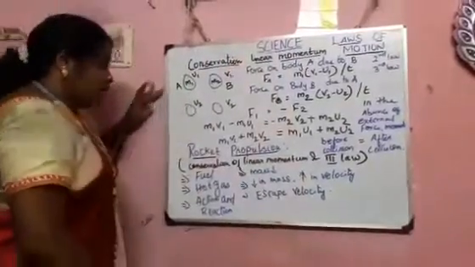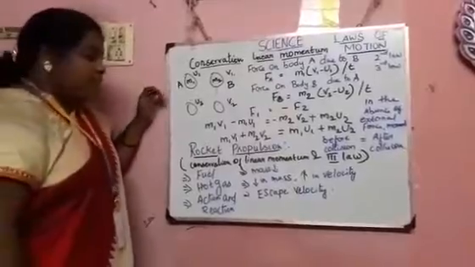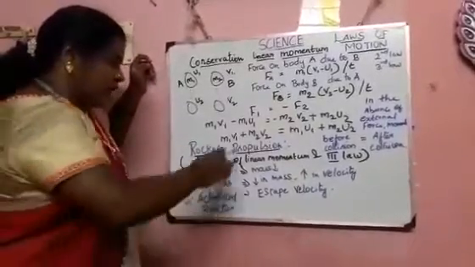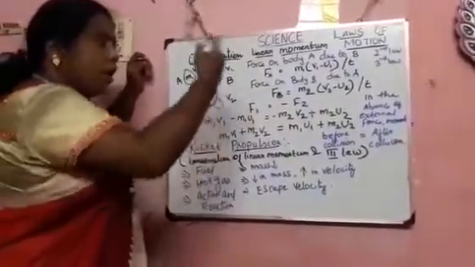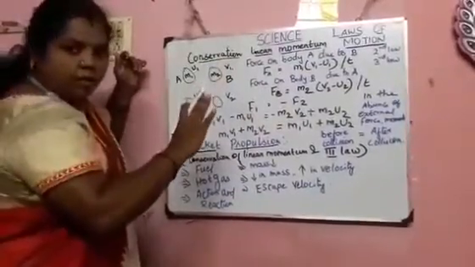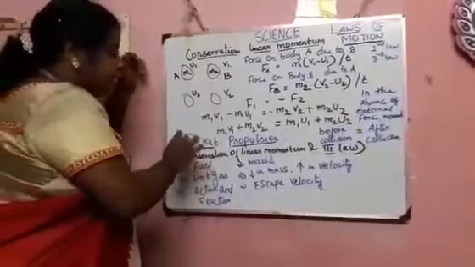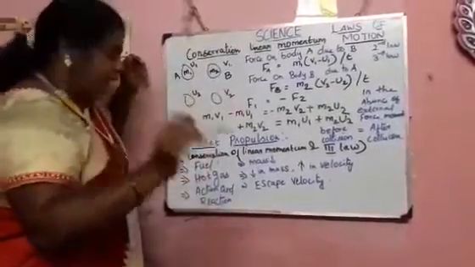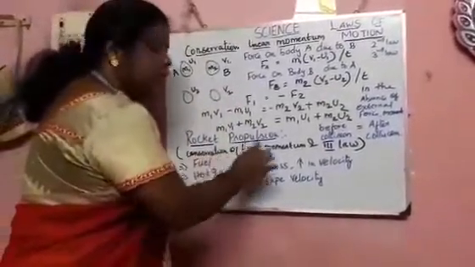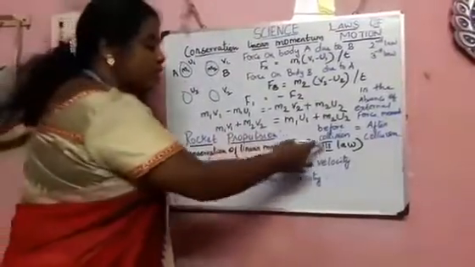And next one, let's see rocket propulsion. Okay, in this rocket propulsion, it has been dealt with the conservation of linear momentum. It has been linked over here. Most of the laws have been based on it. So in rocket propulsion, we have it based on conservation of linear momentum as well as the third law.